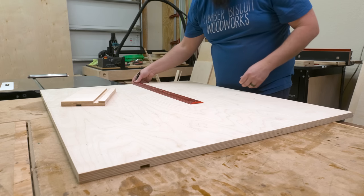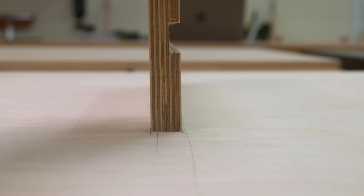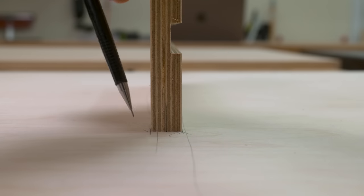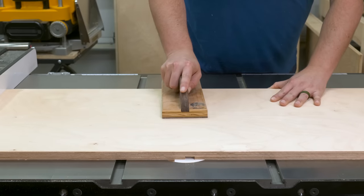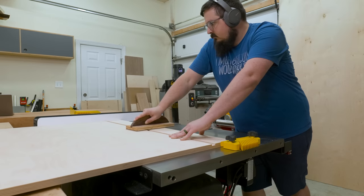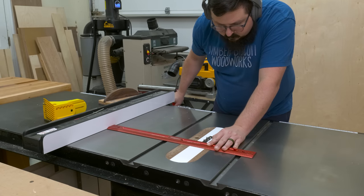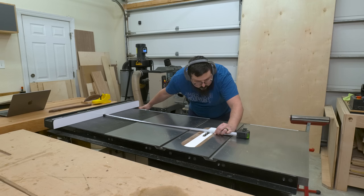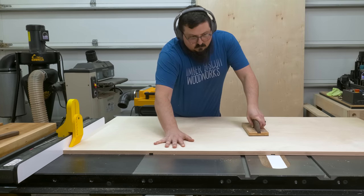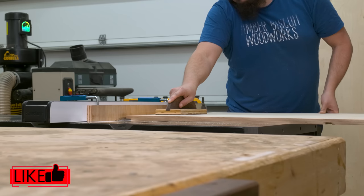The next step was to lay out the center divider for my drawers. To do that, I find the center of my board and then use an offcut to reference to make sure I've got everything aligned in the middle — I find that gives me more accurate results than trying to guess. From there I take that measurement over to my table saw and adjust my fence accordingly. One other thing I like to do when cutting dados like this is to use a feather board when I can. The feather board helps keep the piece against the fence, and a vertical feather board keeps downward pressure on the joint to make sure everything stays flush across the entire cut. When cutting wide dados, it definitely helps to have another person there — because just like a boat full of buddies, things are easier with a friendship.